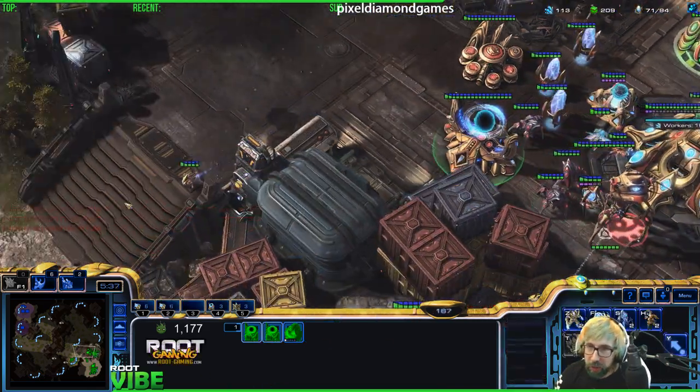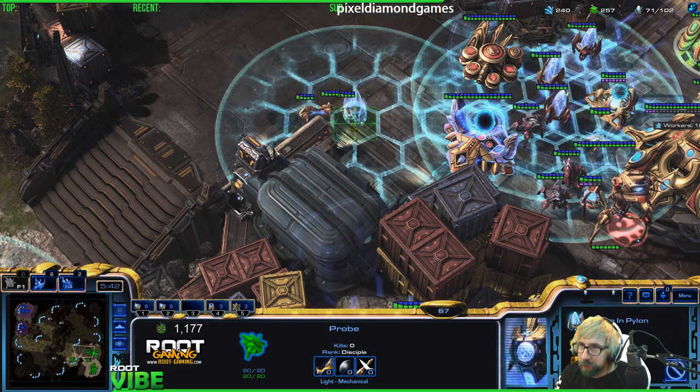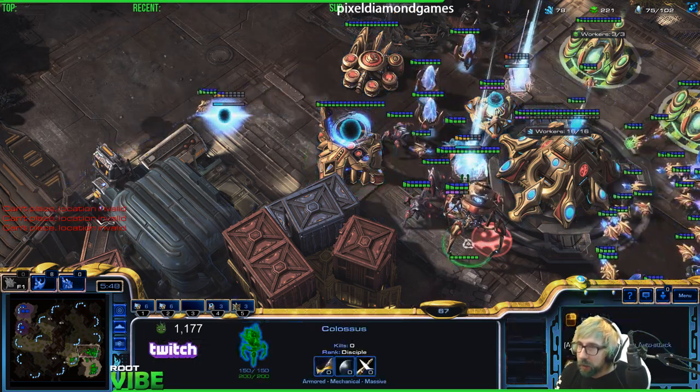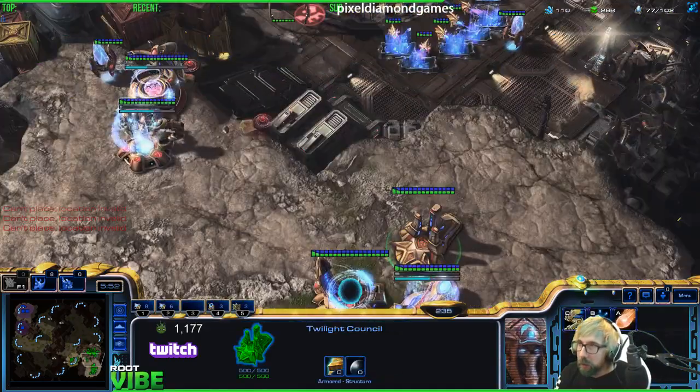And we're kind of just chilling. Make another pylon over here, just so I can warp in units more aggressively if I want to. I'm here in the shadows.